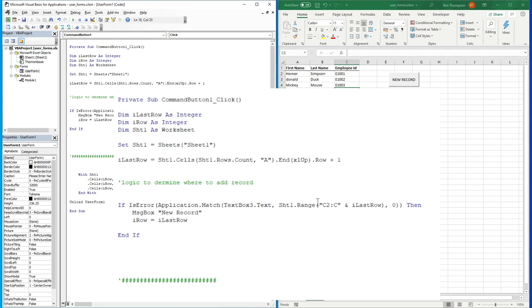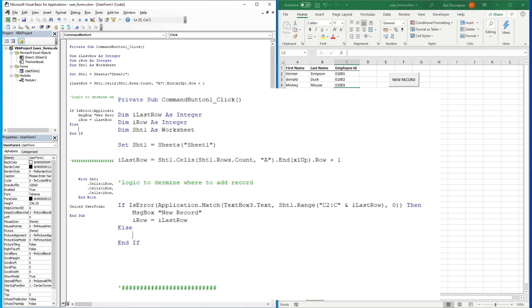So if it is a new record, then we've got a little message box at the moment to say, oh, it's a new record. And if it is a new record, we want to place it into the next last row. However, if it's not a new record, then we want to make sure we update the existing row where that record is currently occupying. Therefore, we can do message box, and we can go existing record, like so.